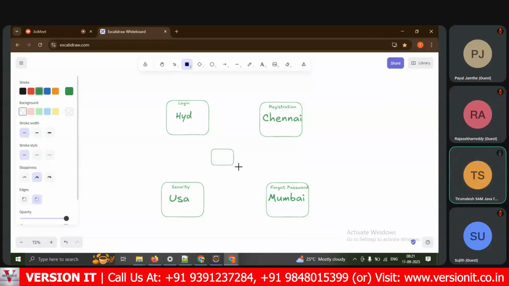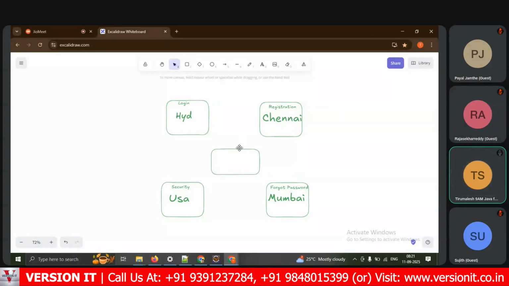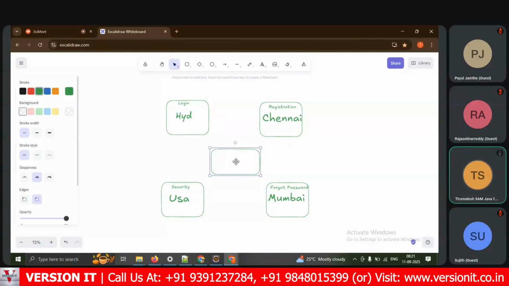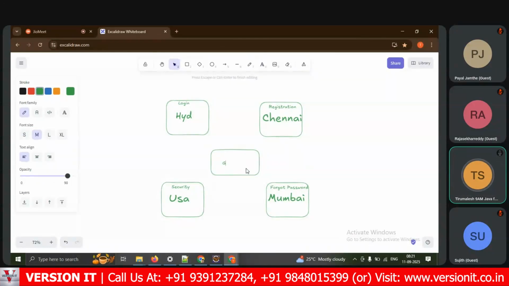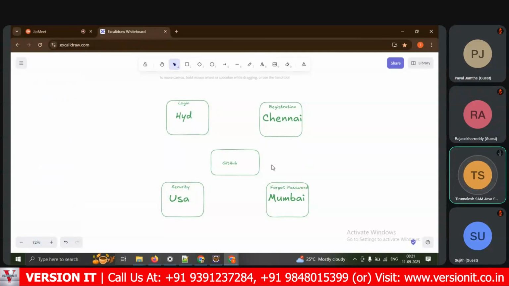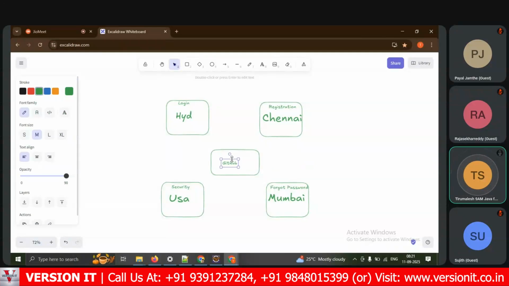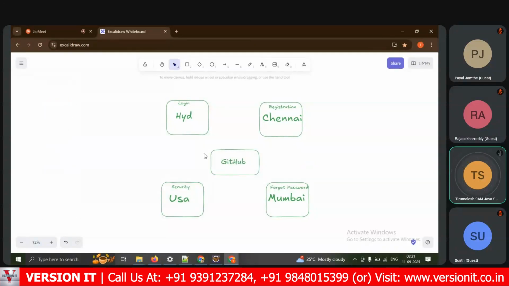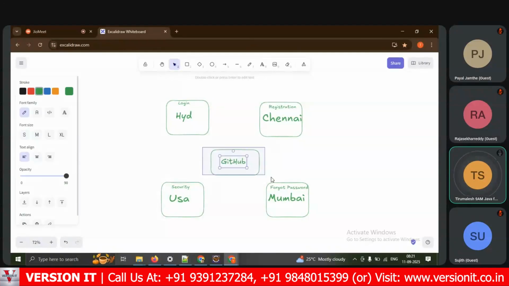All the developers' code is integrated at one place. Okay. All the developers' code is integrated in one particular place, that is called GitHub here. Companies are providing GitHub as software for all the developers' code integration. So they can easily integrate at a certain place. This is the place they are going to integrate.